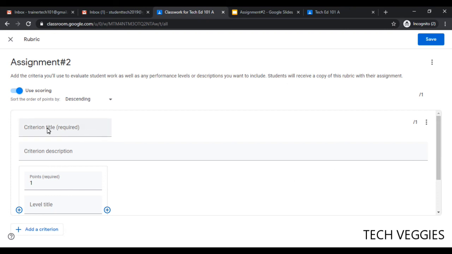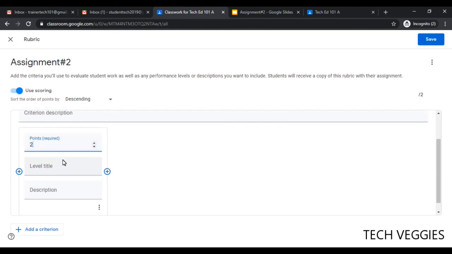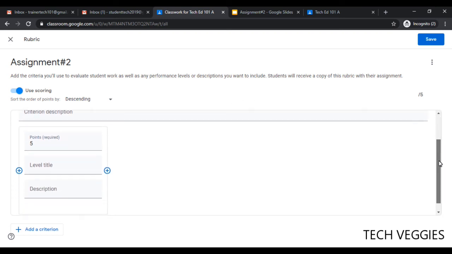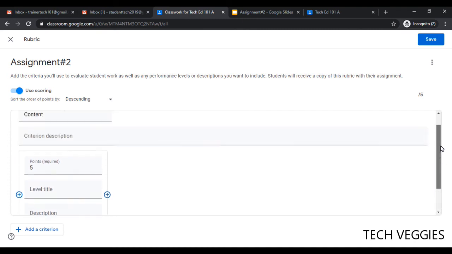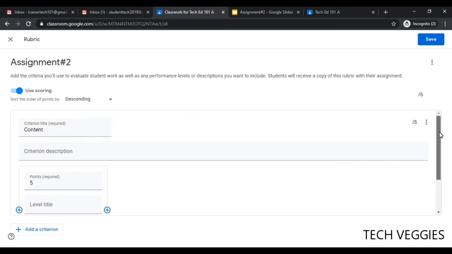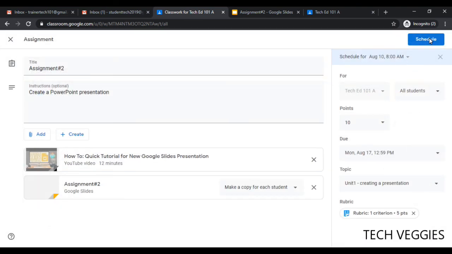So if, for example, you need a number of slides to be something, maybe you could have something like content, right? You have content there. You also have the option here to duplicate the criterion if you want to, and the number of points you can add here. So this could be maybe 5 points for criterion content, and you can add additional criteria if you so desire, right? And for each of them, you can add a description, etc. All right, so once you are finished setting this up, you can go ahead and click on the Save button or Save option, and that will automatically save everything to this particular assignment.